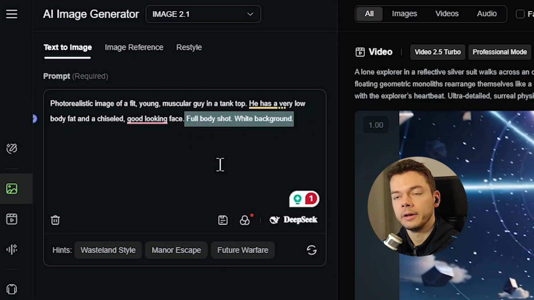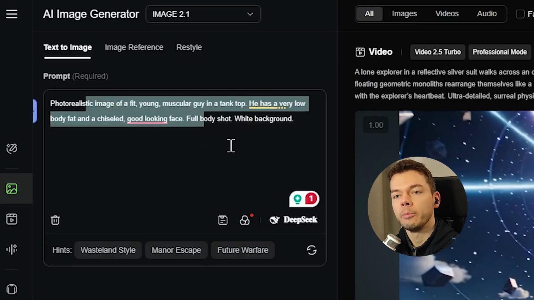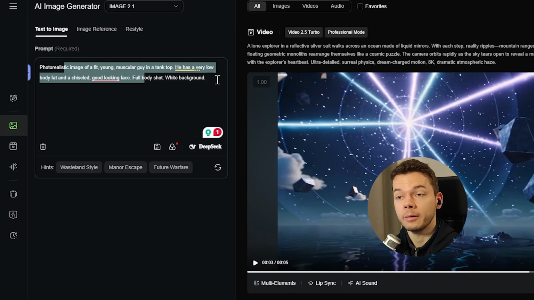The last part here is important because we want to see the whole character so that he wears the same clothes in different scenes. And a white background because we only want the character and nothing else so that we can reuse this base image later for different scenes. And I use a muscular guy here because this will be a video about intermittent fasting.